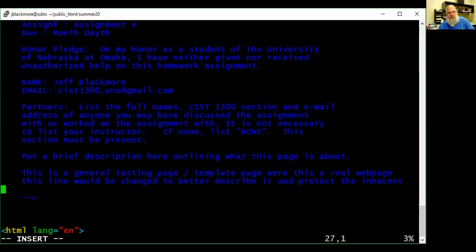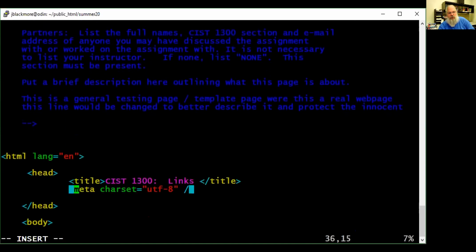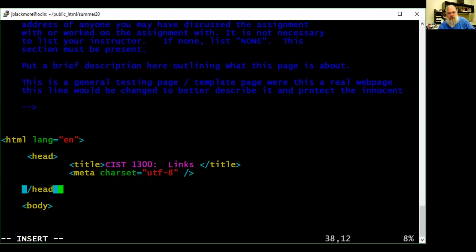We're going to buzz through this because this is just your honors pledge. We'll start with HTML tag. Remember, language equals English, EN for our class. Inside of the head tag, we want the title and the meta tag. Remember, the meta tag for us, we're just using it to say we're going to use UTF-8 for our text. That's why it's meta charset.